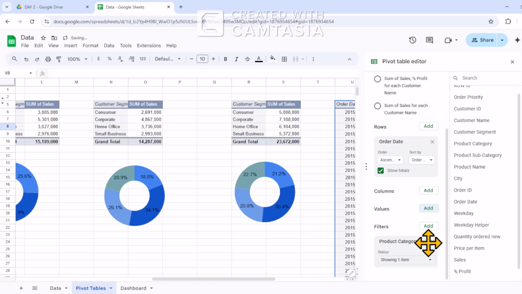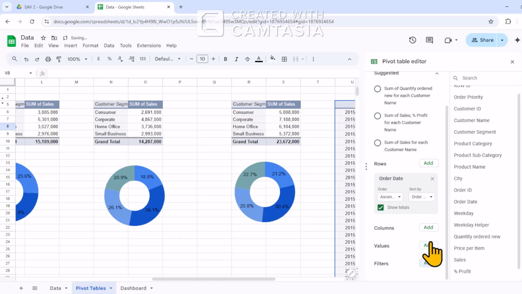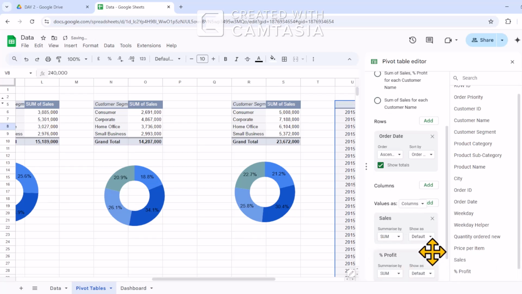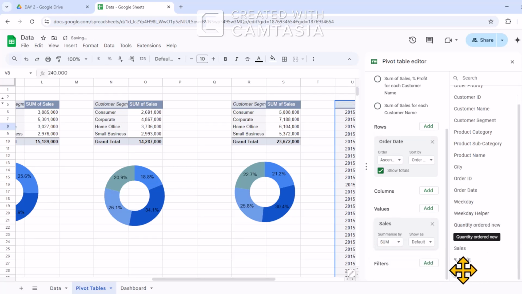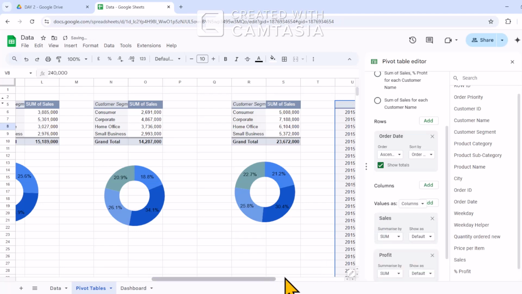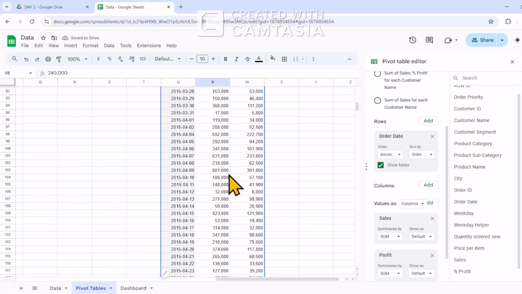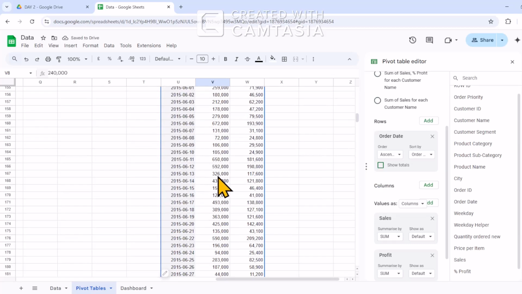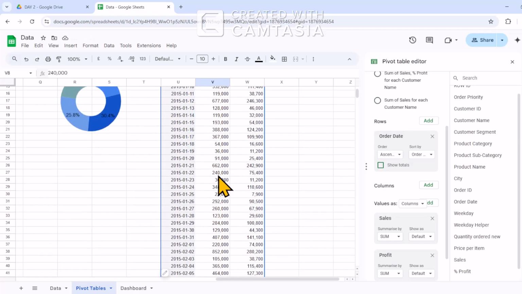And for the value, I'm going to add sales and profits. Sales and profits of my value. So here we go. I don't want this too far, so I'll remove that so everything comes up without.